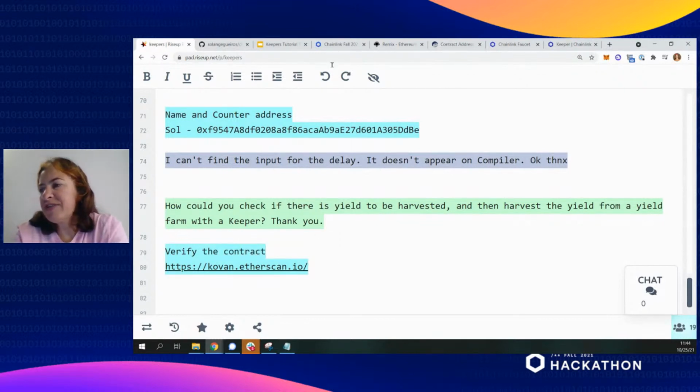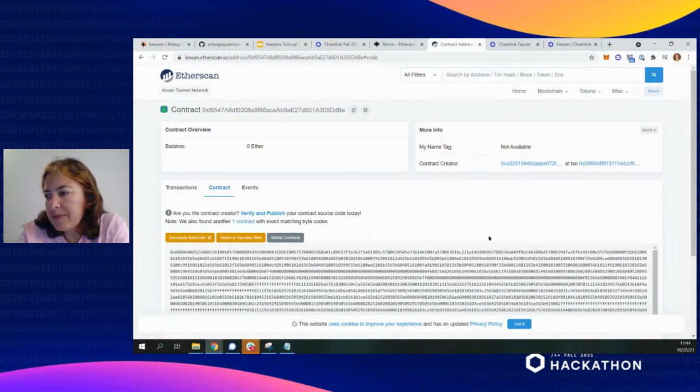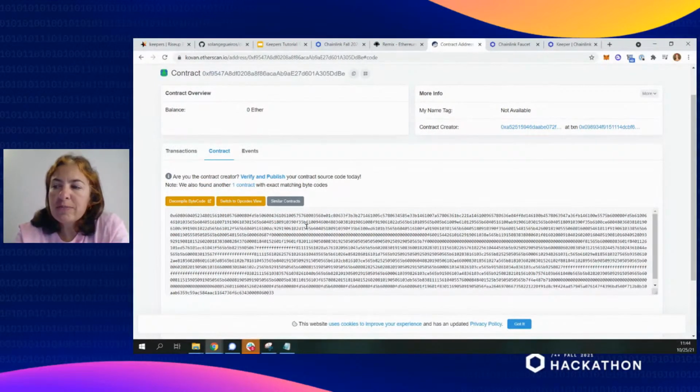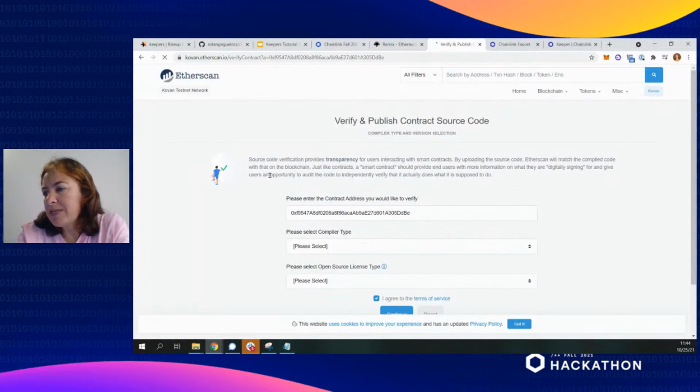Remember that we need to verify the contract. So I'm going to the contract tab. You can see the bytecode, but not the source code. So I will click on verify and publish.